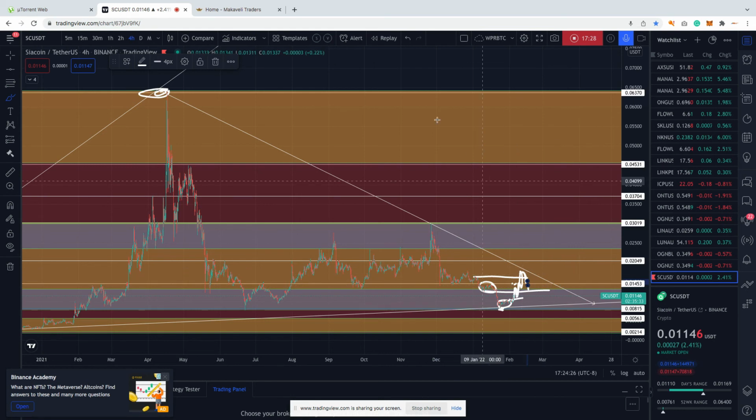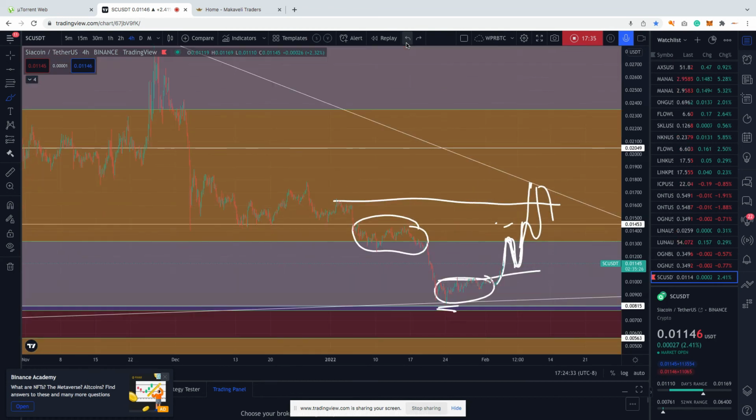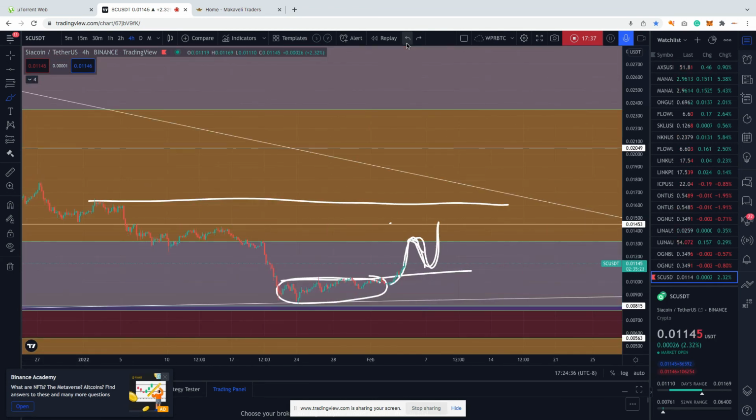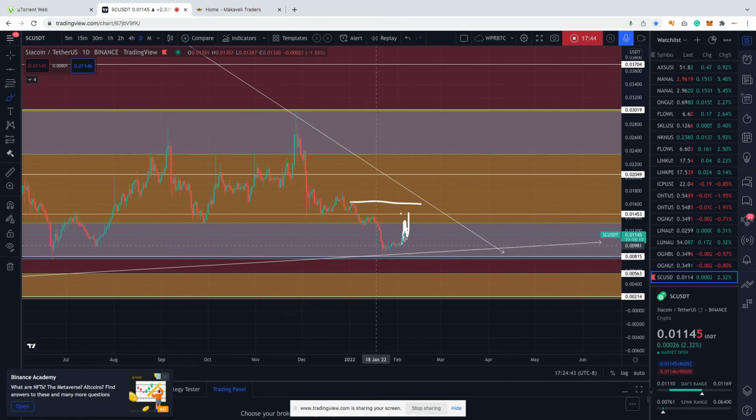Now, this is 4 hours, but the story doesn't stop there. I'm just giving you, this is going to take a while for the move. It's not going to be an easy ride because of the previous past. So patience will be required. If we go to daily chart, we're going to now extend the target, right? The target will be extending and go beyond this, because even if they get to this 0.018, they are going to return back down, and they will try now to attack back this 0.02 all the way to 0.024.